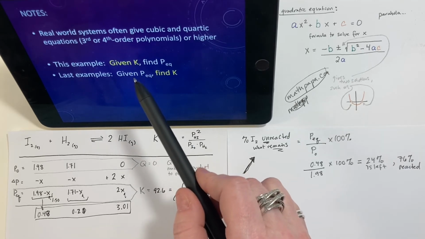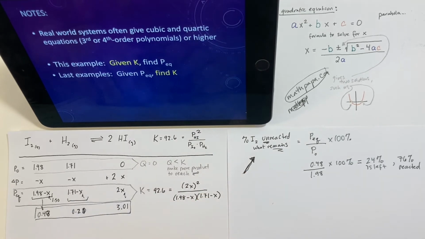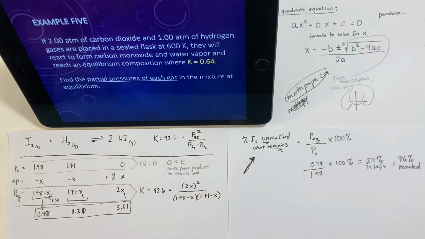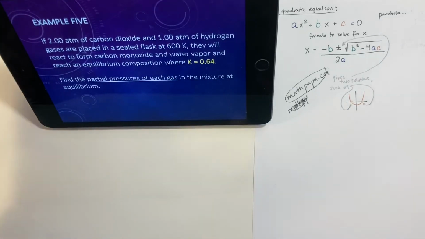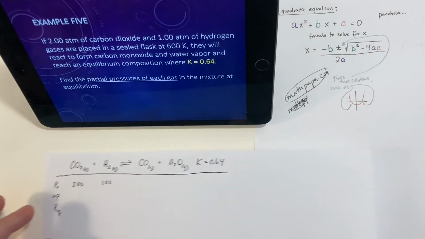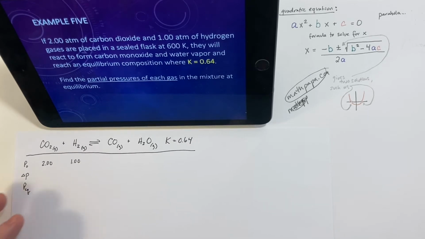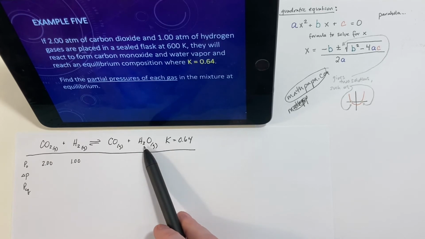This example, oh wow, if we know the K, then we have to find the particular composition at that temperature. So let's try another example. Write down the reaction for this example. We've got some carbon dioxide and hydrogen. We put them in a flask and we make some carbon. It looks like if you write down this reaction, it's all 1-to-1 mole ratio.